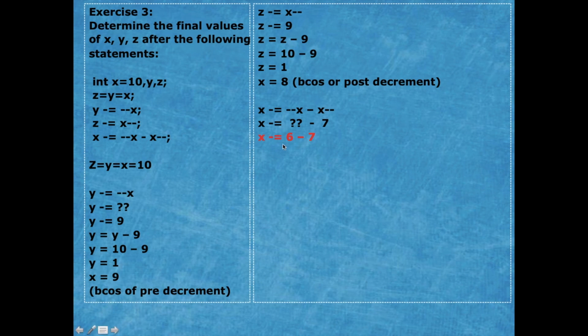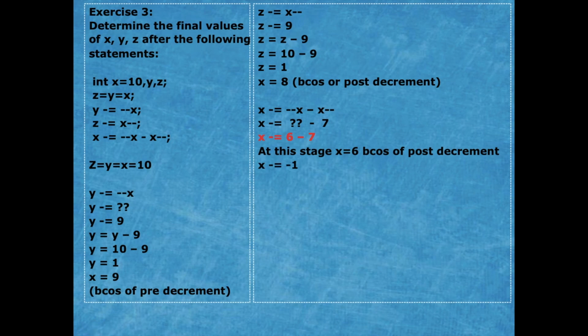Okay, so now this is assignment operator, this is arithmetic operator. The precedence of minus is more than shorthand assignment minus equal to. So first we'll do this minus. So x minus equal to, sorry, I forgot to remind you this, but at this stage x is equal to 6 because of post decrement. You already know that. Okay, so what I was saying is, this is arithmetic minus, this is shorthand assignment operator. The precedence of this is lower than this, so first we'll do this minus. So this is the next step, x minus equal to minus 1.